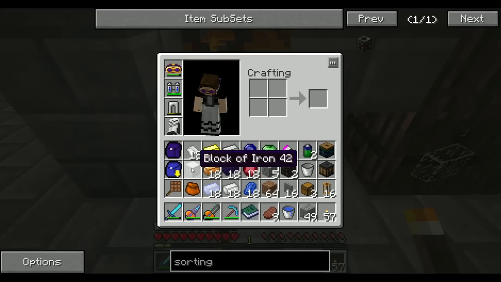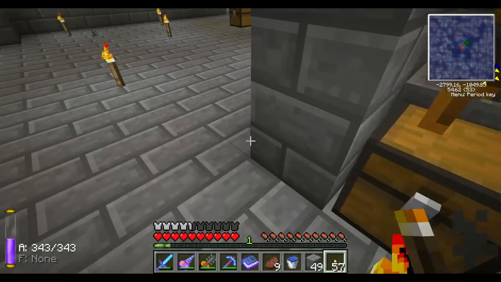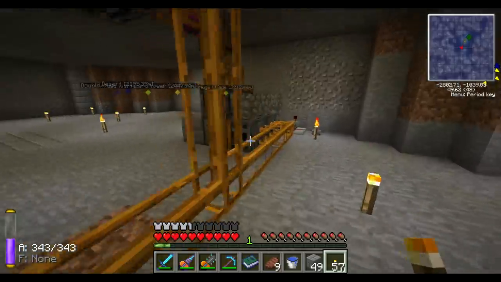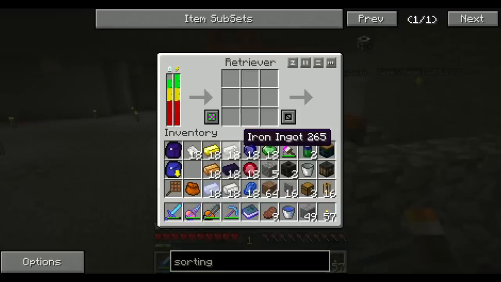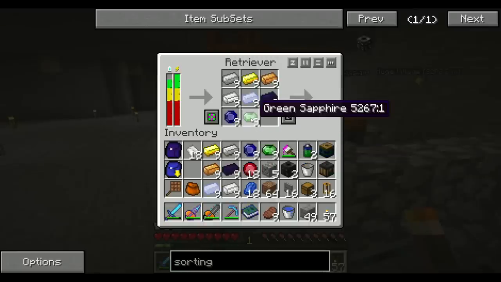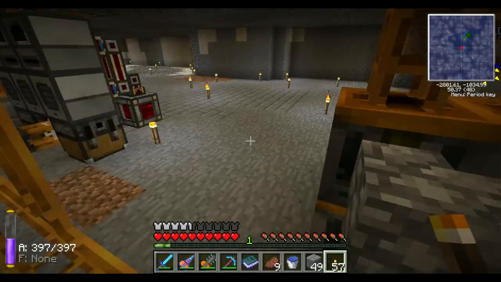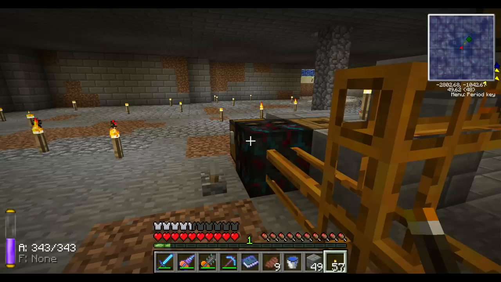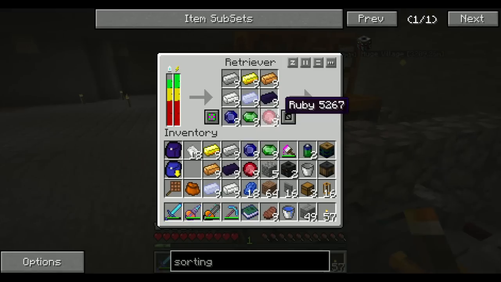See, red power machines can be confusing at times. I went and grabbed 18 of these because I thought I was going to need to tell the retriever to pull out an iron block or whatnot, but I really only needed it to be 9. So we got iron, gold, copper, tin, nickel, and lead, sapphire, green sapphire, and rubies in this one. Is that pretty much all the things that are here? I also need silver. Yeah, I'm also gonna need silver.